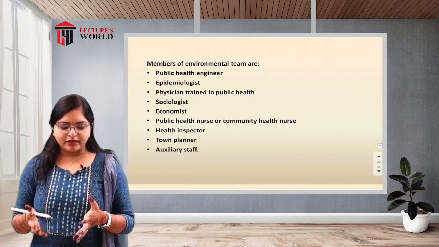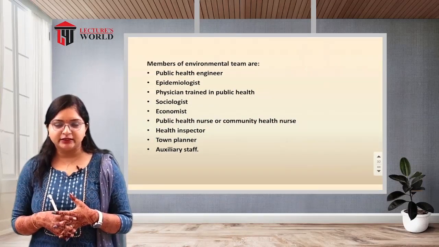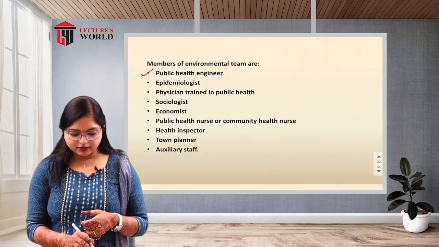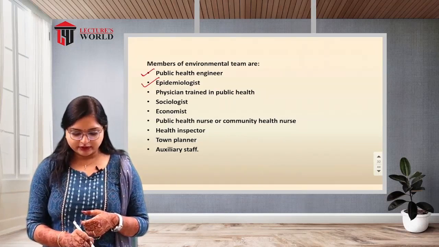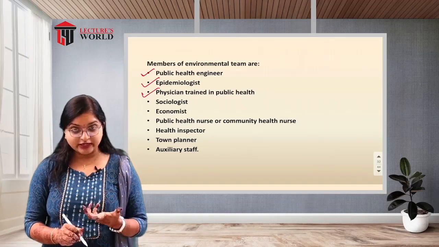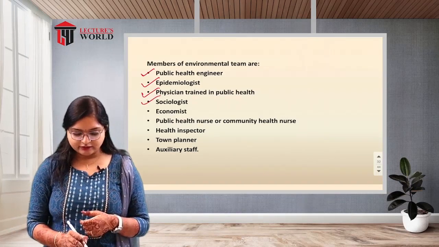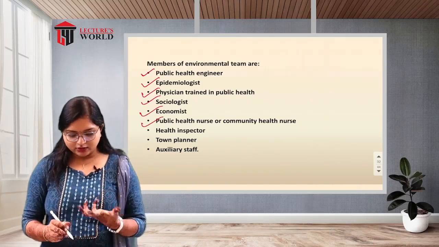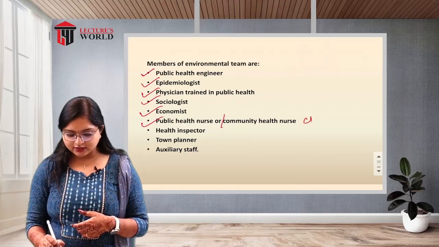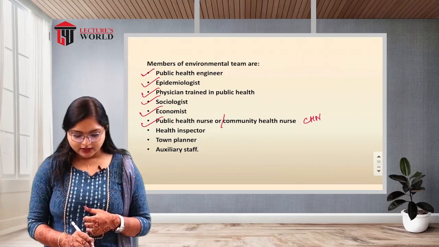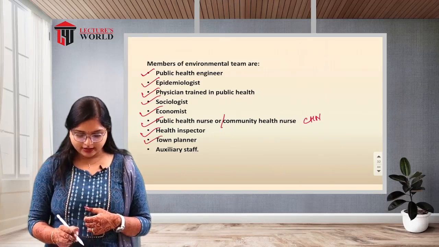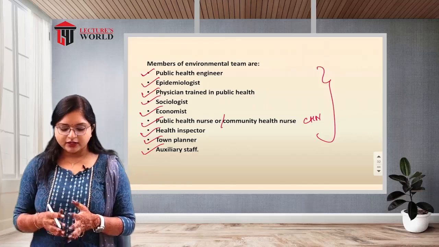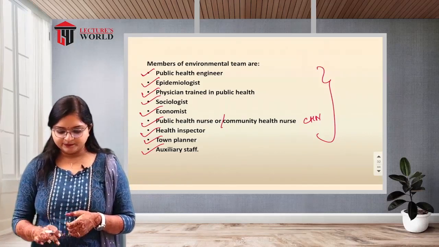So which are the team members included in the environmental team? These members are the public health engineer, then epidemiologist, physician trained in public health, sociologist, economist, public health nurse or community health nurse, which is CHN, health inspector, town planner, and auxiliary nurse. So these are the members who are working under the environmental team.